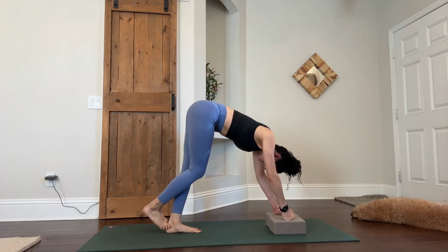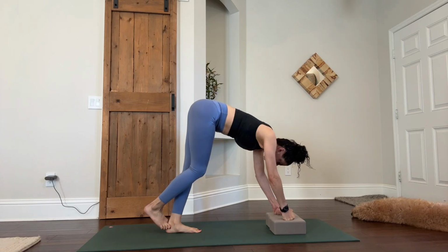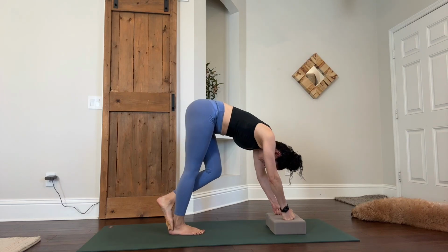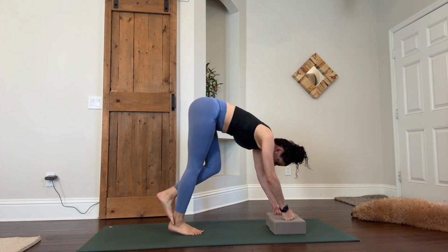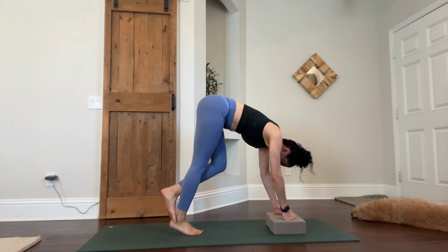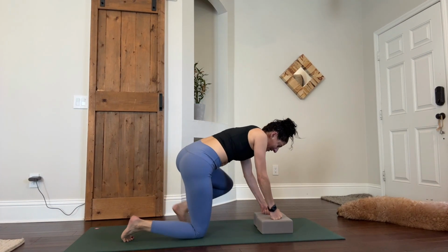So this is a pike up. So think about your tailbone reaching up to the ceiling. And then switch. This is giving you more strength and flexibility in your legs. All right. Then we're going to come down to the knees.